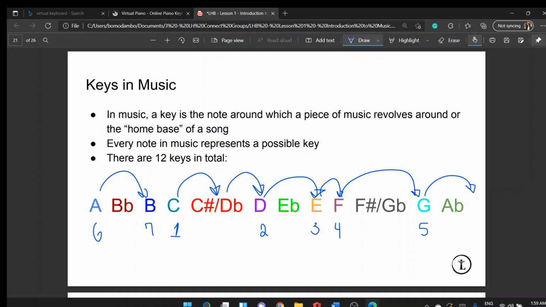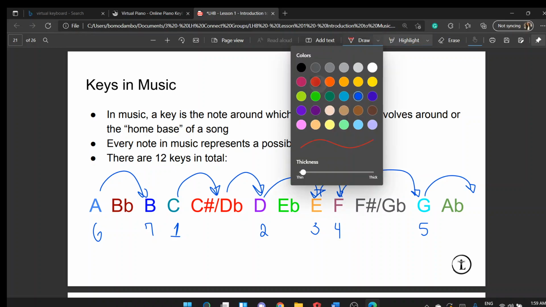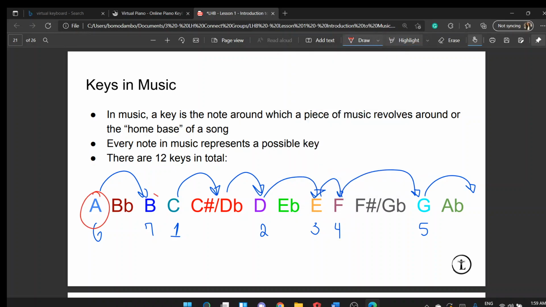So these notes that I have circled here and numbered are the notes that make up the C major scale. We're going to get into this later, but I just wanted to introduce what a key is. A key is just the note that the music revolves around.